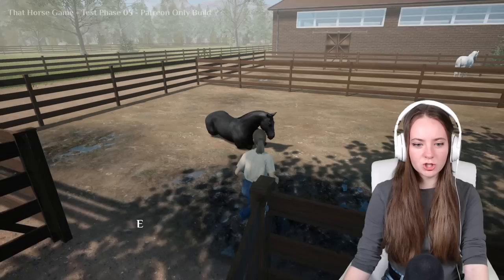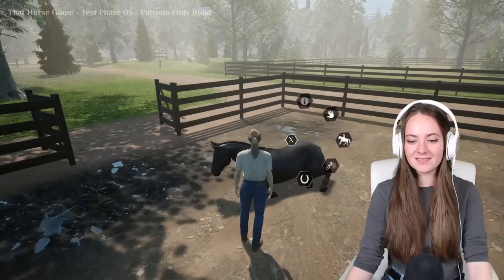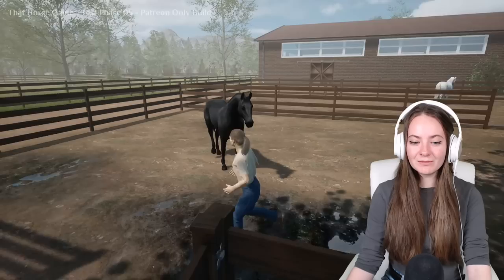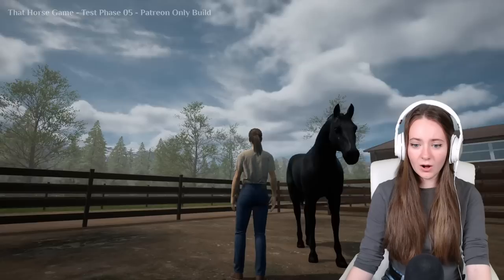Now, she told me that E is to mount and T is to lead when you're standing by the horse, or you can hit Alt and it will basically free your mouse where you can click on the horse. It's true. So I think you can pet, you can ride, you can lead, and I'm not sure what the horseshoe does. I don't really want to disturb this horse though. Oh, never mind. I already have. That's a nice animation.